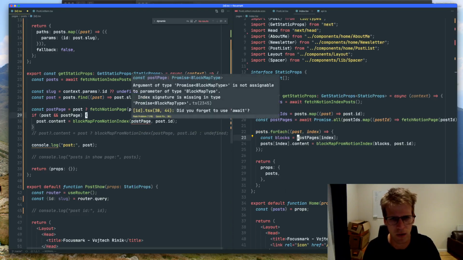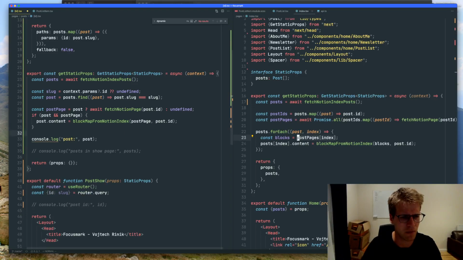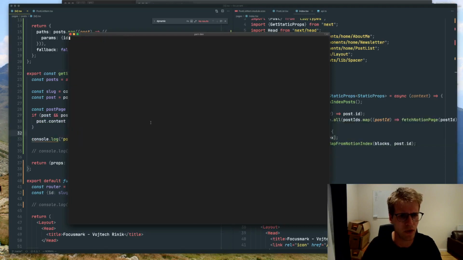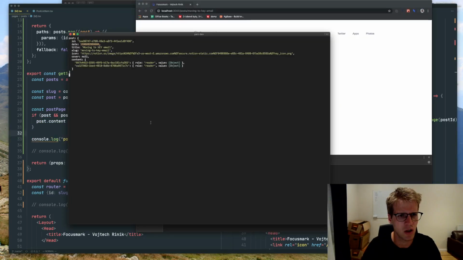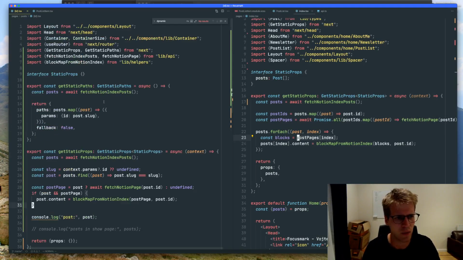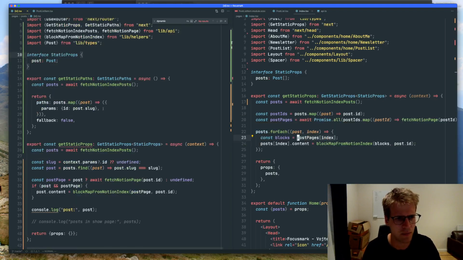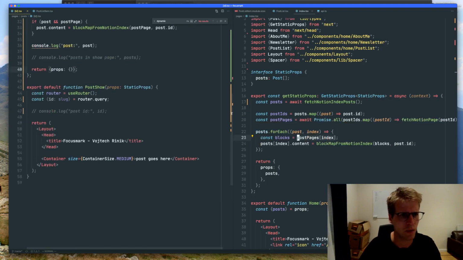All right, why are we getting an error here? Because it's a promise, so we have to say await. Wow, okay, that did it. All right, so it seems now that my post has been updated with content. So now if I refresh, all right, I'm seeing some content. Amazing. All right, so now I think we can go to my static props and add post, just like that. And here, I think we can return the post.